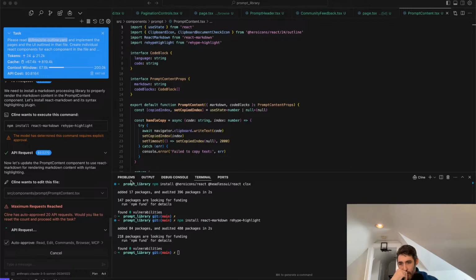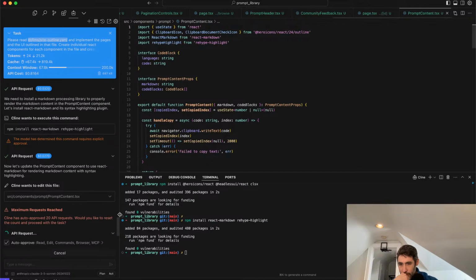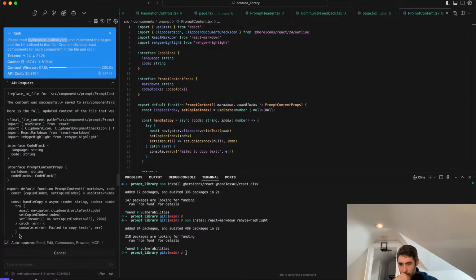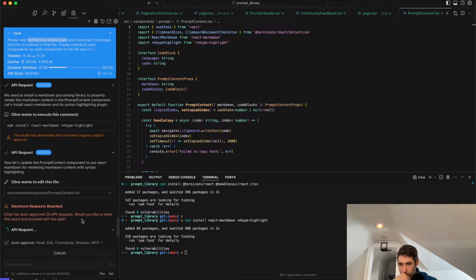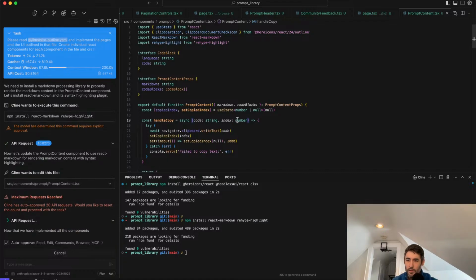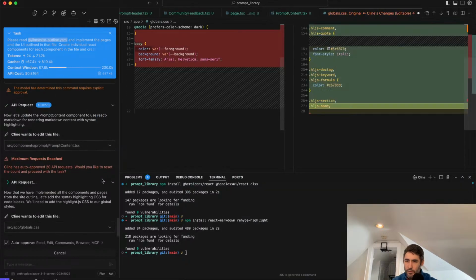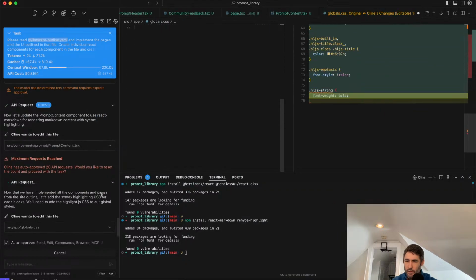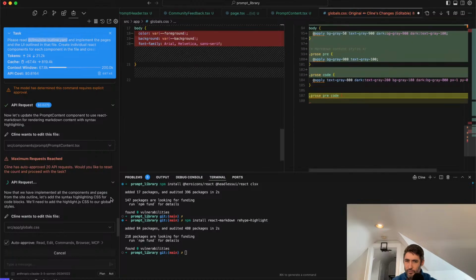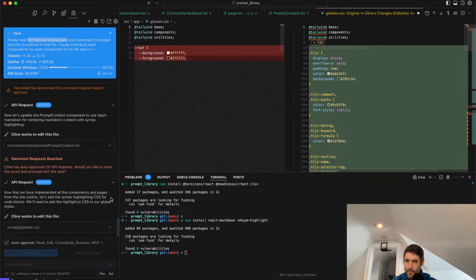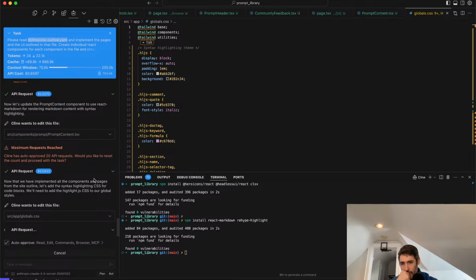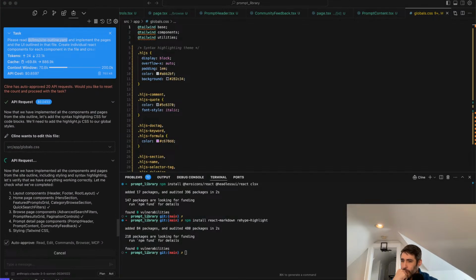Okay. Disappointed that it's hanging, but such is life. I wish there was a little more visibility. Okay, I think we're going to cancel. Oh, I kicked off syntax highlighting CSS for code blocks. Okay. Yeah, it made me wait, it felt like 30 seconds at least.